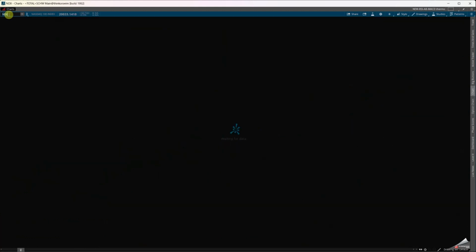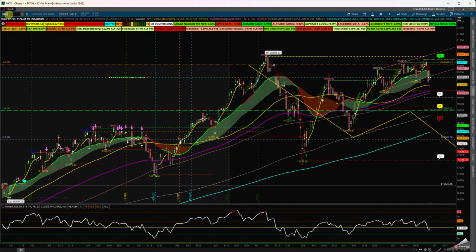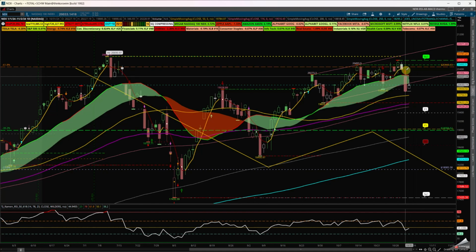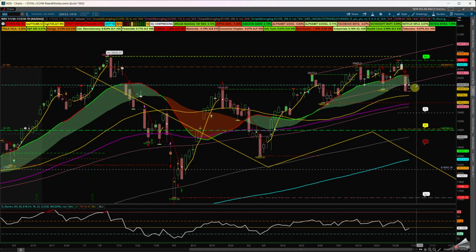And I want to talk about the overall sectors. You can see in the NASDAQ, it has been a little bit stronger, but it didn't sell off as hard as the S&P 500. You can see that engulfing candle, we had this gap. We're still inside that engulfing candle. This is a baby inside it, but it didn't fall to the 50 SMA or the 89 or the 116 SMA.